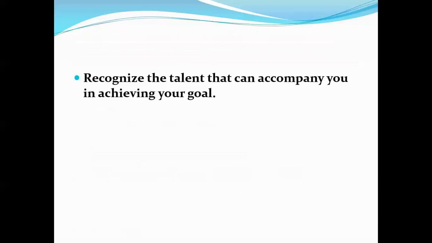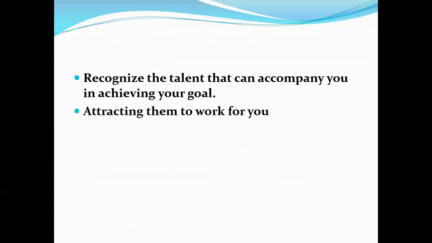And the next is we need to recognize the talent that can accompany you in achieving your goal. Yes, you need to find the right kind of talent resource. It's not sufficient that a person has a very good skill set or very good experience and exposure. You must know whether these people have the ability to connect and cooperate with all the functions of the company. That is what becomes more important: interpersonal skills, socialization skills, communication skills. You should have an attitude which isn't blocked with a lot of ego and such negative aspects. All of these have to be taken into consideration when you find the right talent for the company.